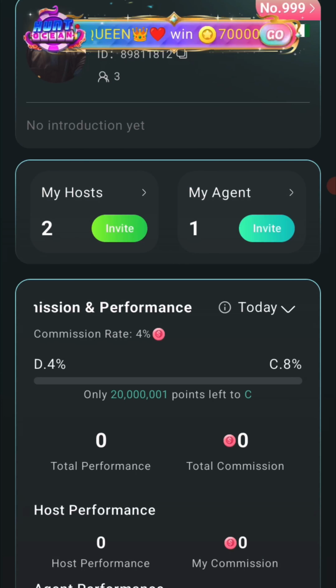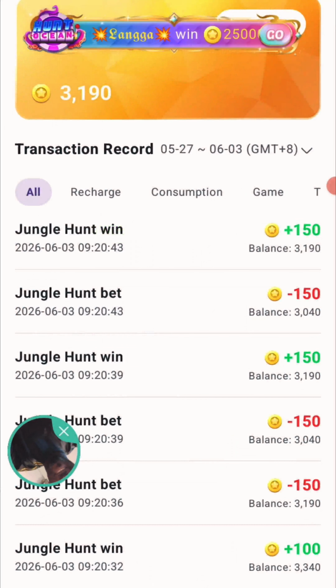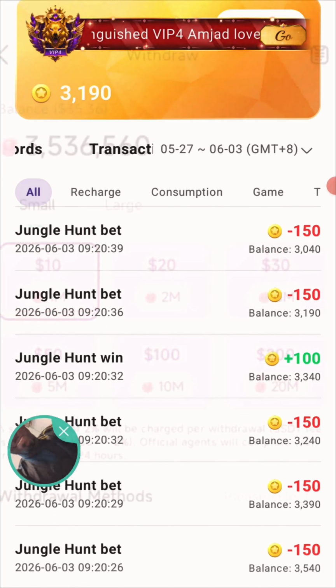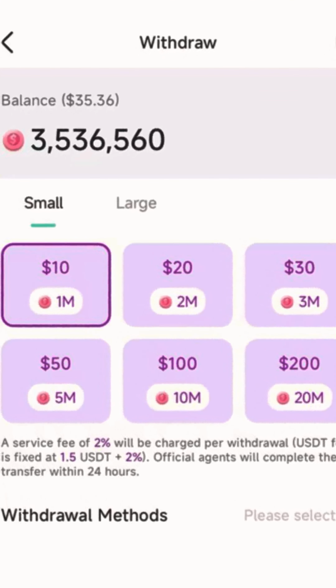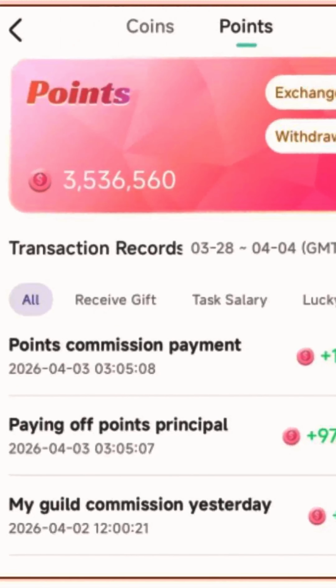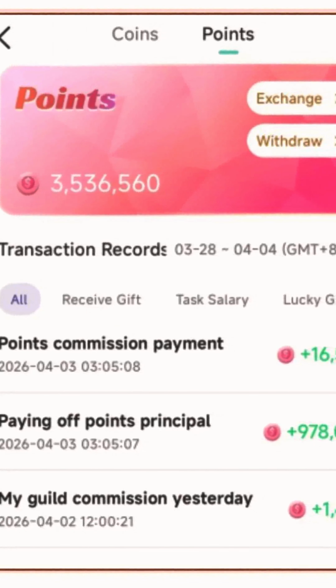Now, the part you've all been waiting for. Let's talk about withdrawals. The minimum withdrawal amount on Glow Live is 1 million points, which equals $10. But here's what most people don't tell you, and this is the part I really want you to pay attention to. To make your first withdrawal, you must meet at least one of the following conditions.